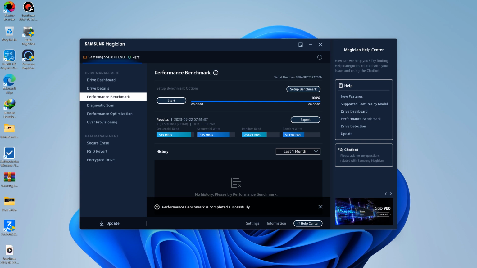These two parts are very important and show you how fast your SSD drive is.